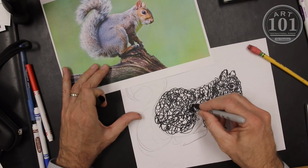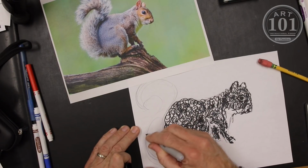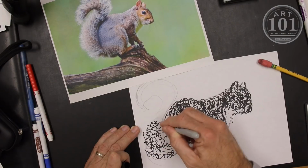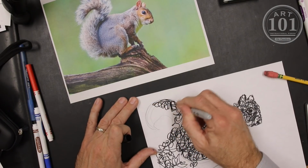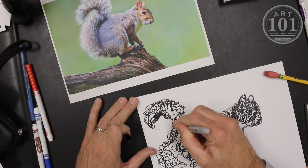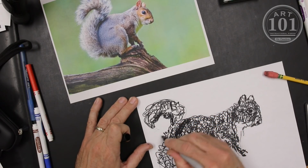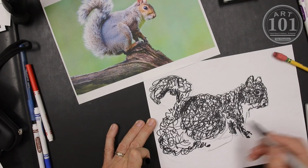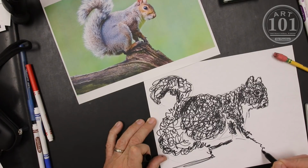If you are using a permanent marker, make sure that you have something down underneath so it doesn't get on your table. Sometimes it soaks through this printer paper. Working on the tail here. The tail's a little lighter in color, so I'm going to keep my scribbles kind of loose, not so tight. Whenever I see a dark area, I'm really going to lay in the ink or the marker. And we've got our little stump of the tree there.